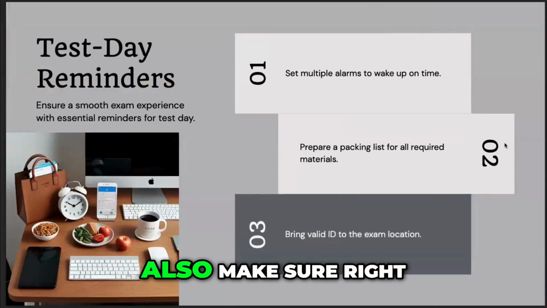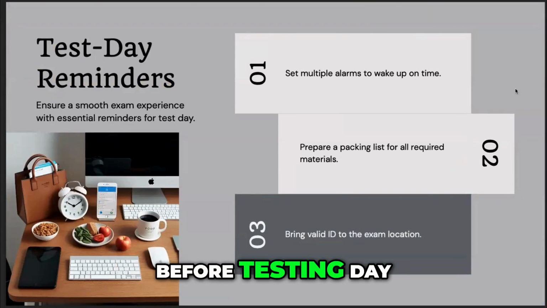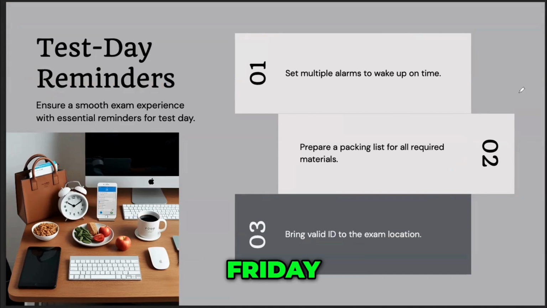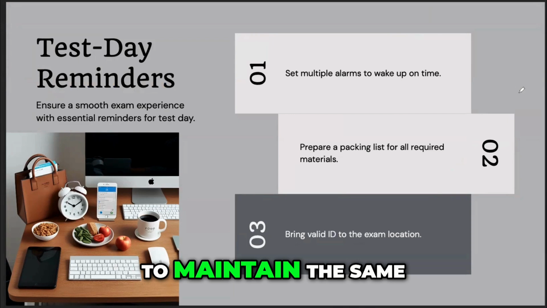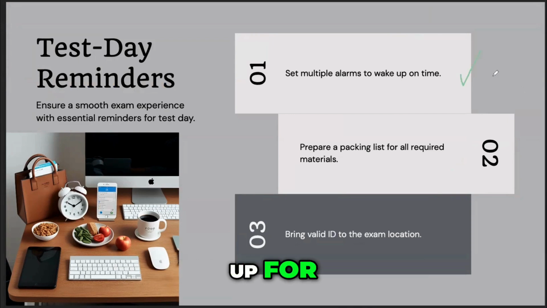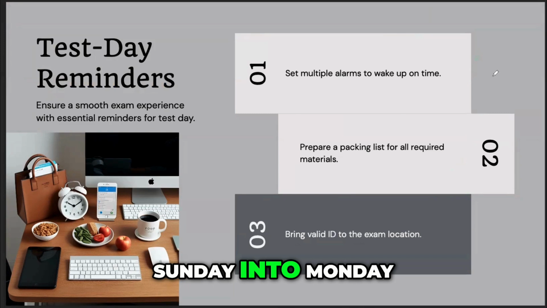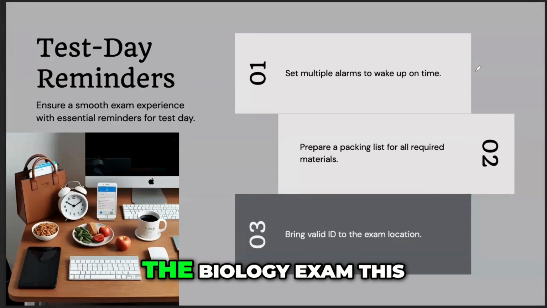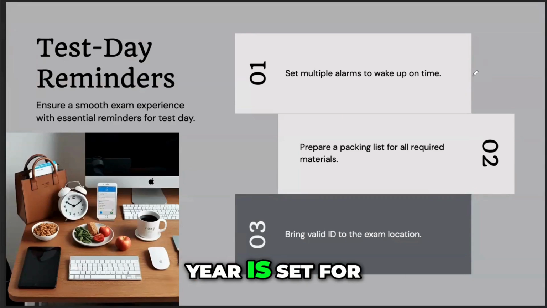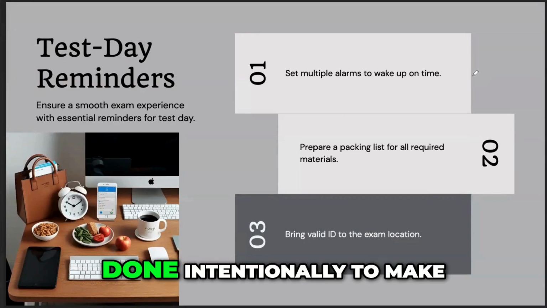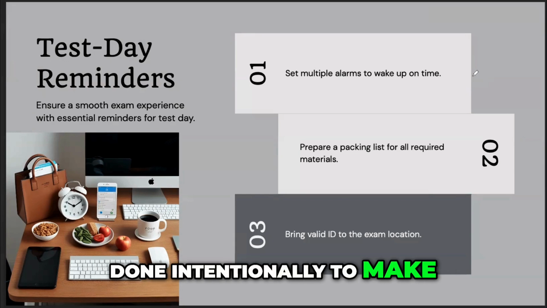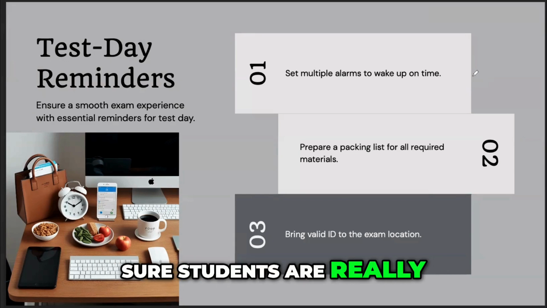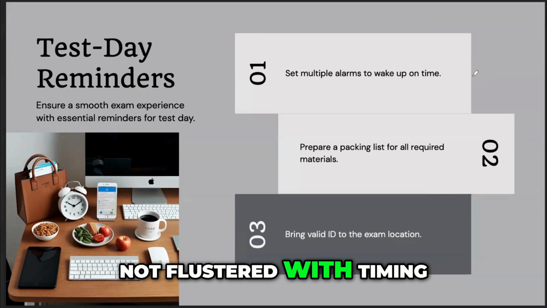So then we want to also make sure right before testing day, so the Sunday before, I would suggest that this weekend, Friday, Saturday, Sunday, I know it's the weekend, but try your best to maintain the same schedule that you wake up for. So that way, by Sunday into Monday, you are not waking up unusually at a different time. The biology exam this year is set for Monday, and I think that's done intentionally to make sure students are really not flustered with timing.